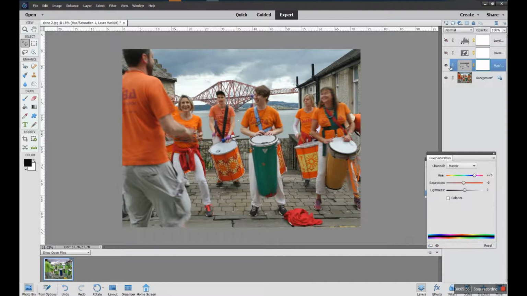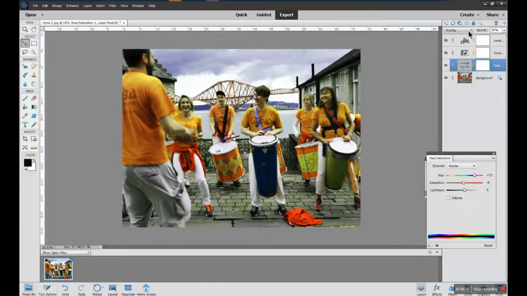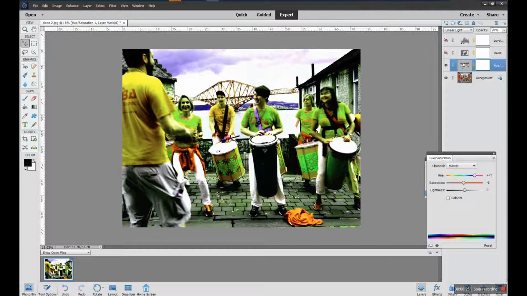Switch it back on again with my little magic eye, it becomes the active layer, and opacity now works. I can change the opacity, and that too will have an effect on the picture below. So it's changing how much this hue and saturation layer is impacting the picture below it, and that can be done through opacity, as well as through things like the blending modes. The blending options again will have a different effect.